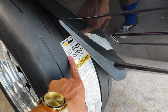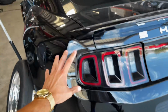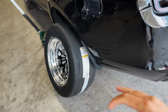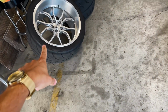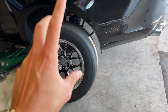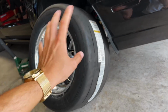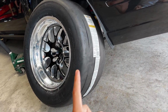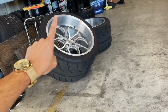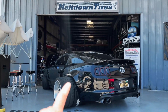I wish I could go bigger, like 325s. This wide body can actually fit a 355 because of how wide it is, but Mickey Thompson and other companies do not make one except for Toyo, but these are very exceptional wheels, and Michelin, as the only two tire companies that make 355s and 345s. With Mickey Thompson, it doesn't matter how wide it is, it matters about the compound. And this is definitely going to perform a lot better than those, even though those are a lot bigger than these.